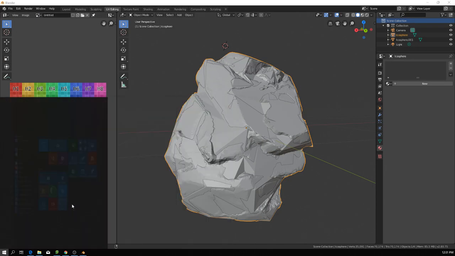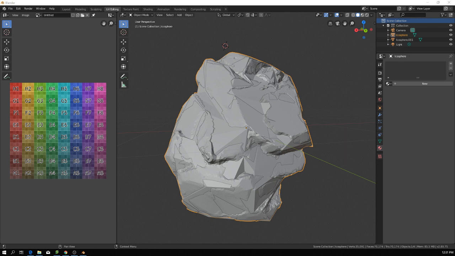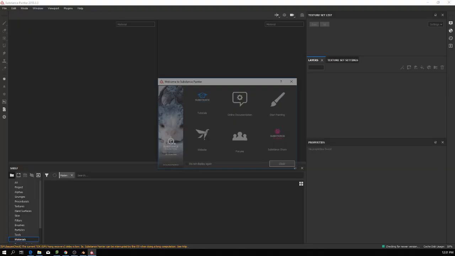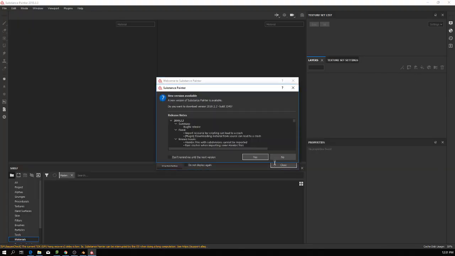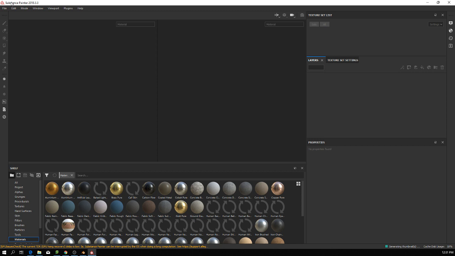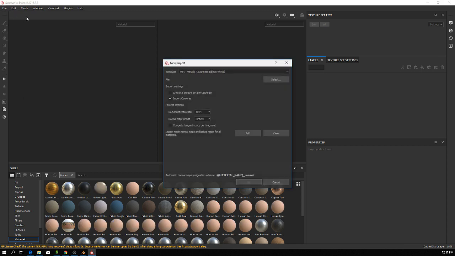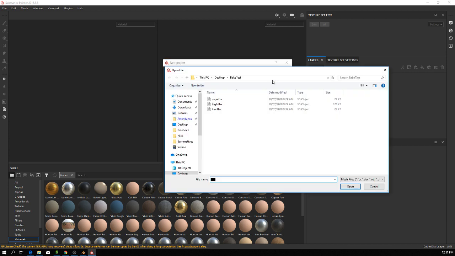Let's open up Painter. New PBR is fine. Select the file.